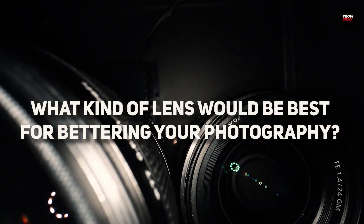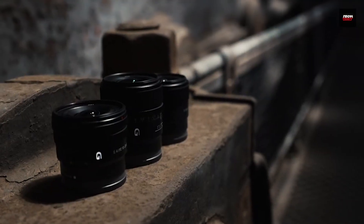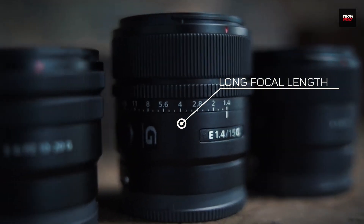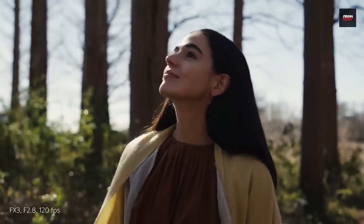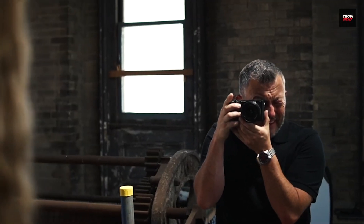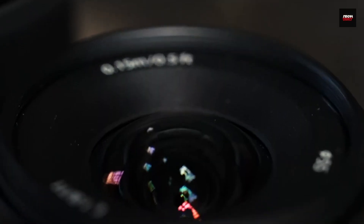The second gadget on this list is a must-have for landscape or nature photographers. A lens designed to help you capture stunning landscapes and breathtaking nature shots with ease. With its wide aperture and long focal length, a lens of this kind is perfect for capturing expansive scenes with incredible detail and clarity. Whether you're shooting sweeping vistas, beautiful sunsets, or up-close macro shots, it's sure to help you capture the beauty and majesty of the natural world. Look for a lens designed to minimize distortion and chromatic aberration, ensuring your photos come out looking sharp and vibrant.